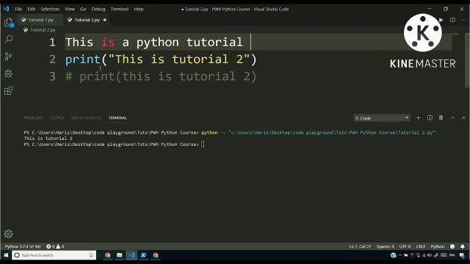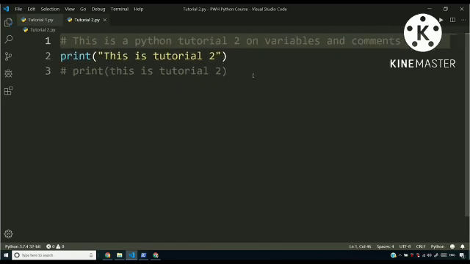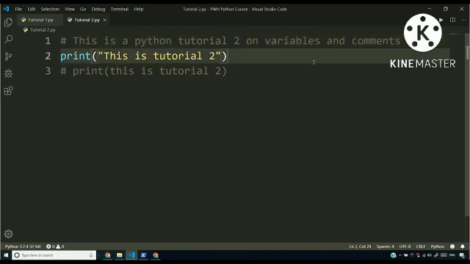This is a Python tutorial. For example, I want to say that this is Python tutorial 2 on variables and comments, and there is a possibility that I'll get an error after writing this. So in order to get rid of the error, I will add a pound symbol to tell my Python interpreter that I want to add this line for other fellow programmers, and I don't want you, Python interpreter, to execute this line. I want you to focus on the lines which do not have this pound symbol and ignore the lines with the pound symbol altogether.